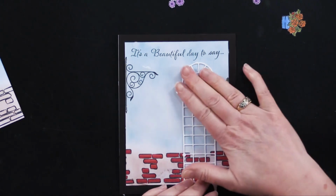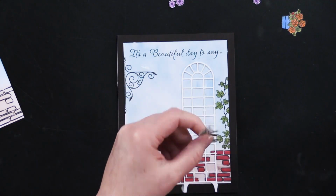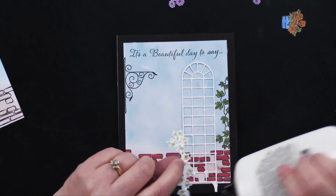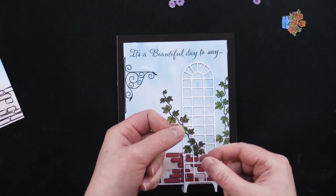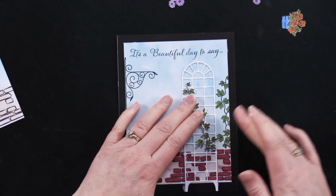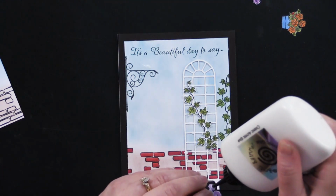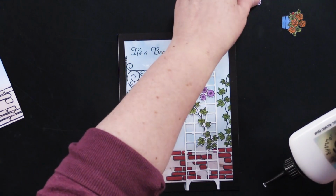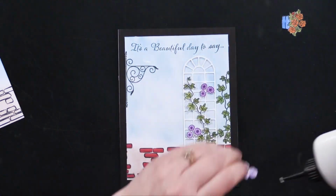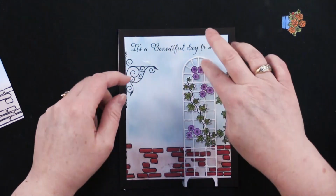All right, so I'm going to go sort of down the bottom edge like that. I want to go up next to that ivy because I'm going to glue this ivy next to it. And I colored these using the tri-blend markers, and then I just cut out around them. I didn't try to not include some white area with that. There we go. And then I've got some little purple flowers. And I know purple flowers don't grow in ivy, but it was just pretty. It is not correct in nature. All right, there we go.